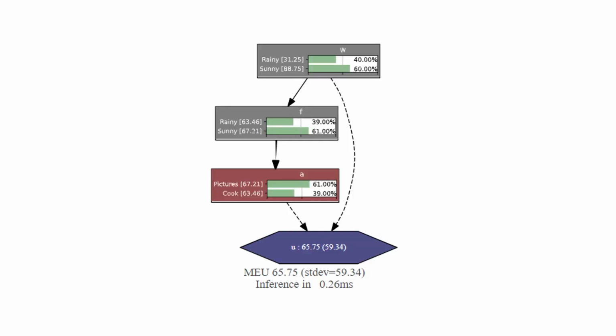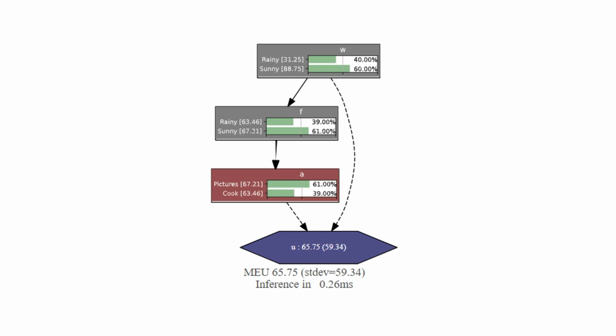If we inspect the graphical representation of the model, this is what we get with PyAgrum in a notebook. So we have our prior distribution of what usually is better to do given the information. Since most of the times in this place it is sunny and it's easier to predict the sunny weather, most of the times the forecast will be sunny. In general, it should be better to go out and take pictures.